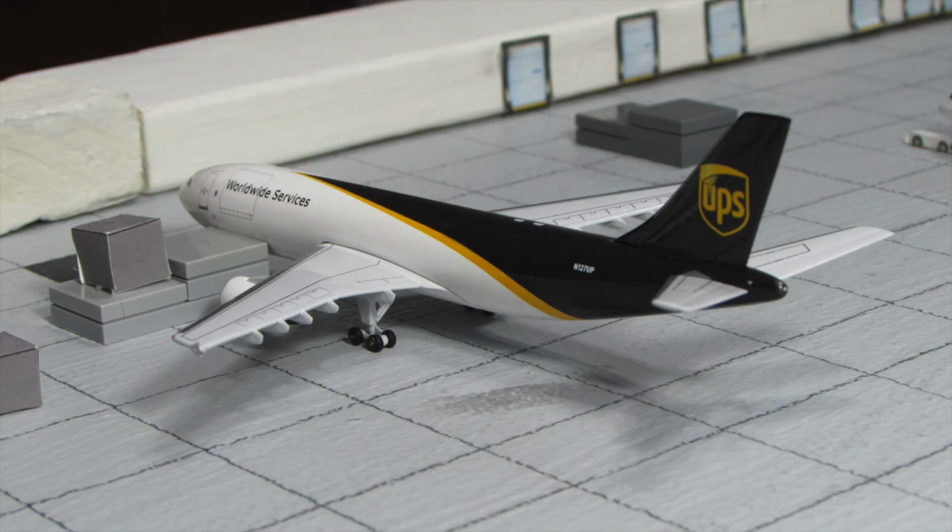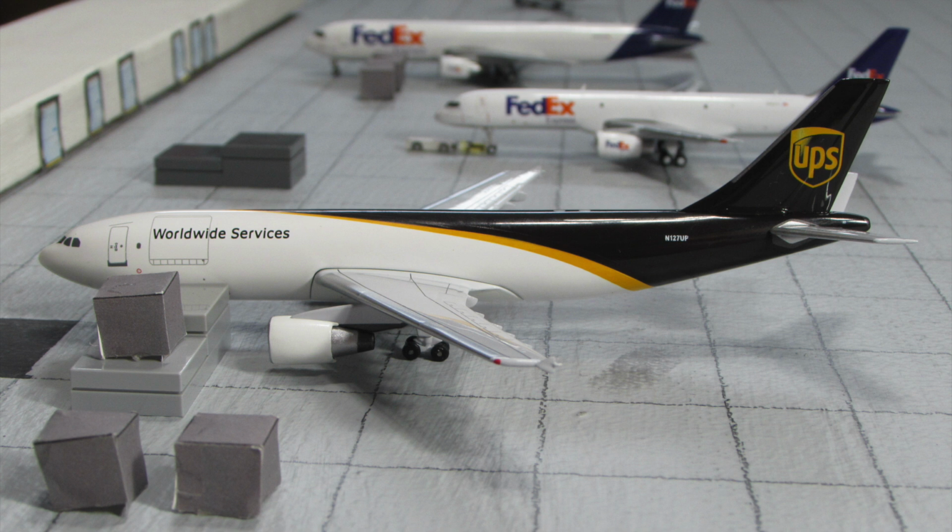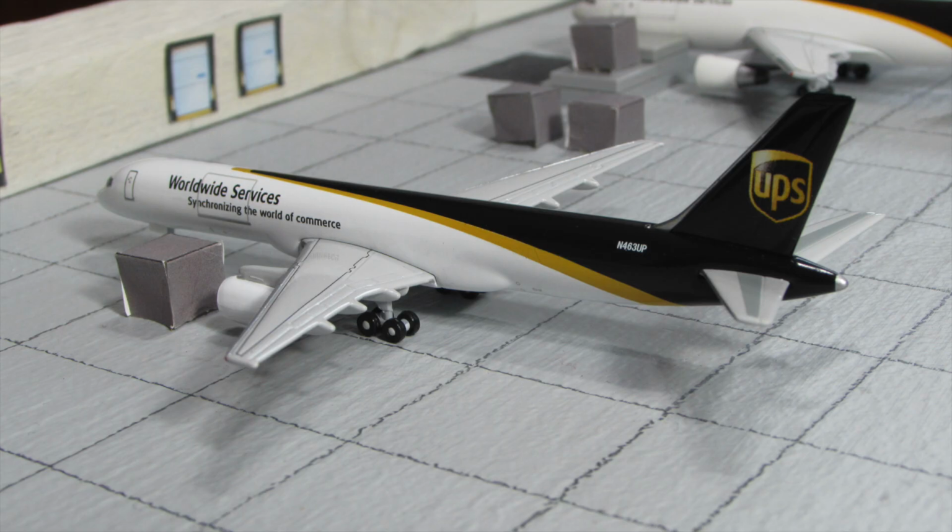And then being loaded up, we have another new model. This one will have a review coming out soon, and a very cool one, I think. It's very fortunate to be able to pick this up. We have the UPS A300. These have flown into Syracuse a lot, typically from Louisville. However, this one's heading out to Windsor Locks in Connecticut. That's been a pretty common route, but I'm very fortunate to add this to the collection, and this thing's awesome. And then finally for the update, we have this UPS 757, who's arrived in from Louisville and is being loaded up and will make that return flight back out there.